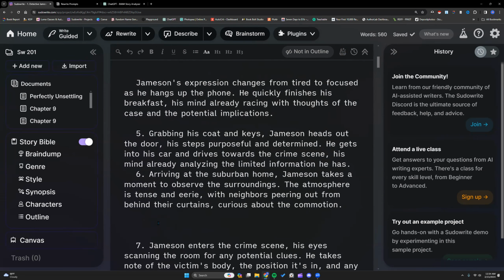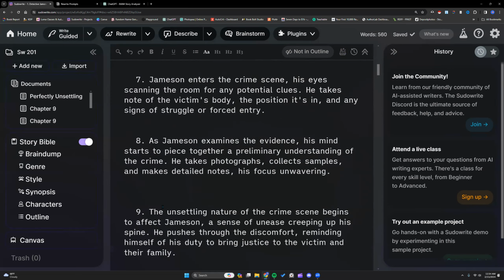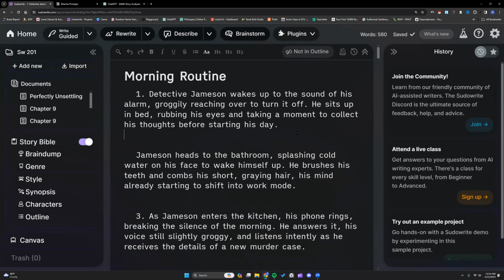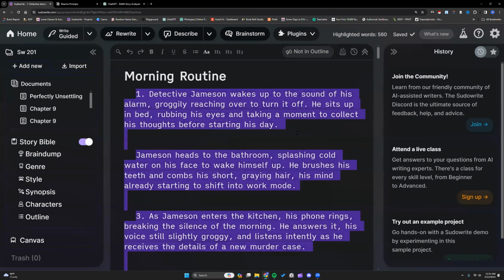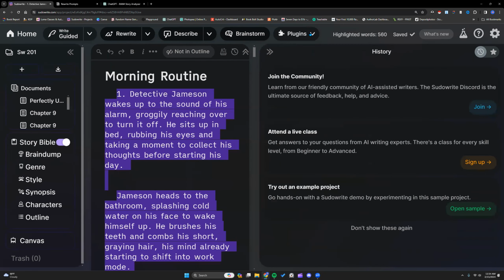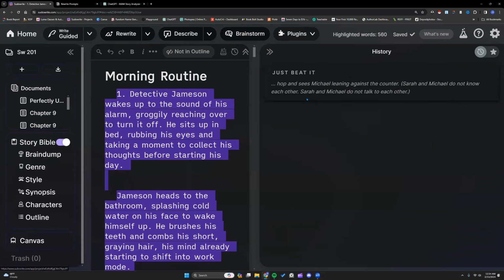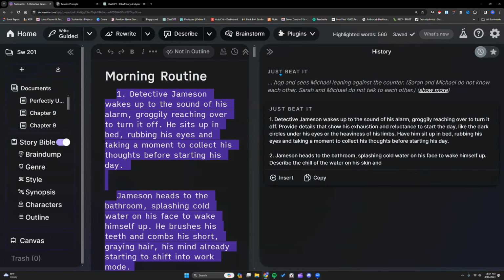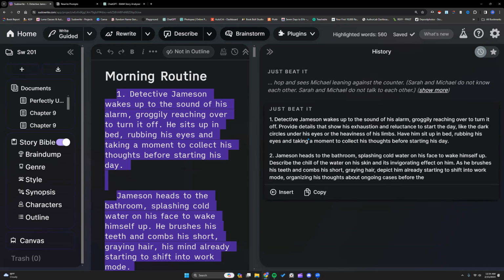I would also say, I don't know if anyone's mentioned it yet, but if you have specific dialogue sounds, types of dialogue, vernacular or whatever, a line of dialogue in a beat is also a good idea. Yep. All right, so I'm just going to highlight these beats and I'll run my Just Beats plugin. Just so you can see, I know John has several Beats plugins. I have this one, but I have it using different models too. So you'll see the model name and then Just Beat It.